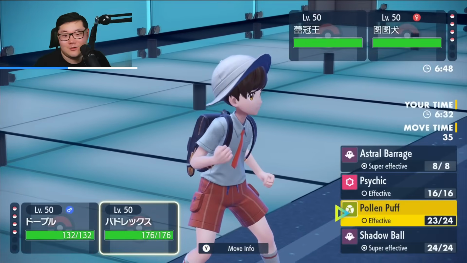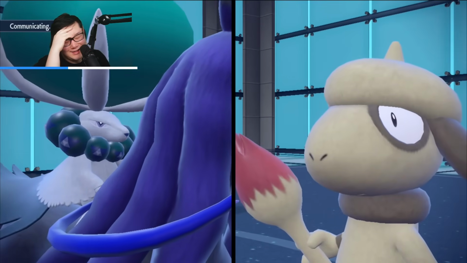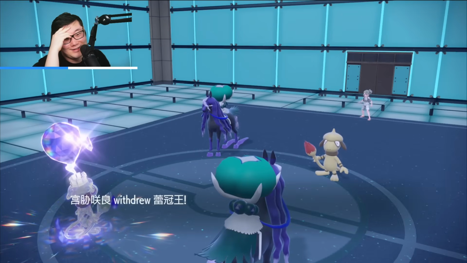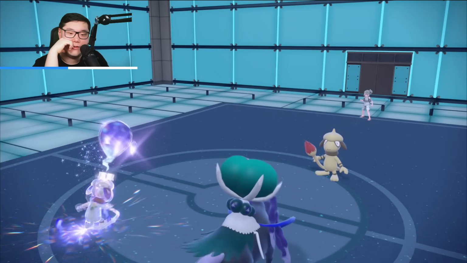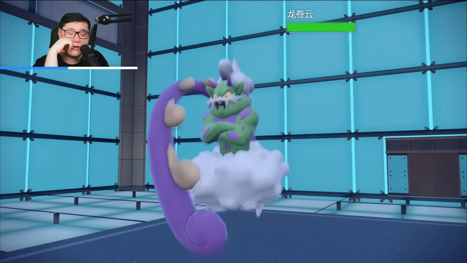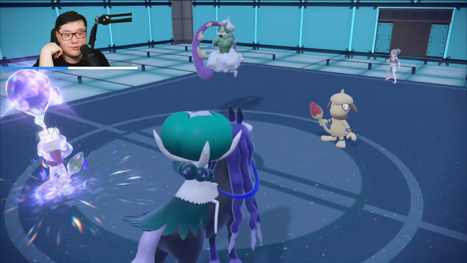If we're training spores, we're training spores. That's so bad. I got like the unluckiest Moody. They got the luckiest Moody. They switched out to Shadow Rider, which is interesting. Into Mew? Oh, Torn. Okay. They spore my Shadow Rider, so at least I get a spore off into Torn.